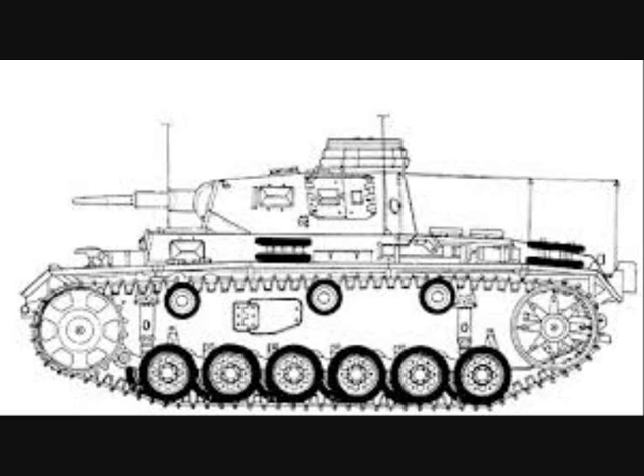These tanks were not meant to fight, but to command. Nevertheless, a real cannon instead of the machine gun was still desired. With the next model, the Panzerbefehlswagen III variant G — 81 produced altogether — the compromising large frame antenna was finally replaced by a less conspicuous star antenna.